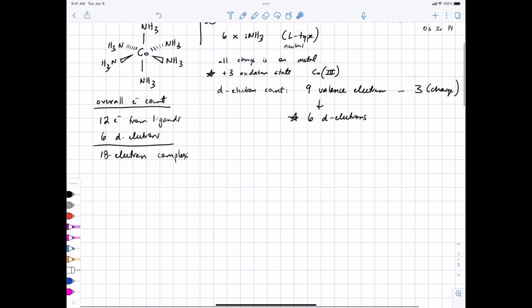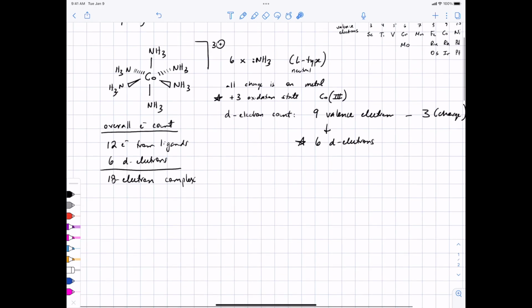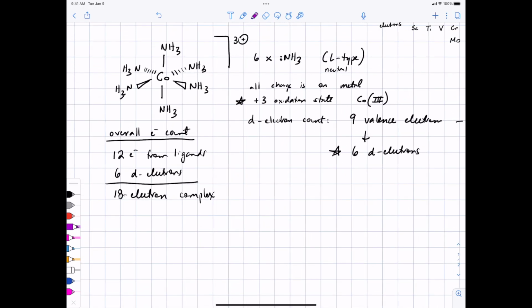So when you're counting those electrons from ligands at 12, were you just counting the bonds? Yeah. To NH3? 2, 4, 6, 8, 10, 12. And would one of those in each of those bonds be a d electron? No, that's the thing. We're counting the bonds involving the ligands. Those electrons come from the ligand. Okay. And where are the d electrons? They're on the cobalt, we could draw a bunch of lone pairs on the cobalt, but we won't. Okay, so they're lone pairs. They're implied, yeah. All right, good. What else?